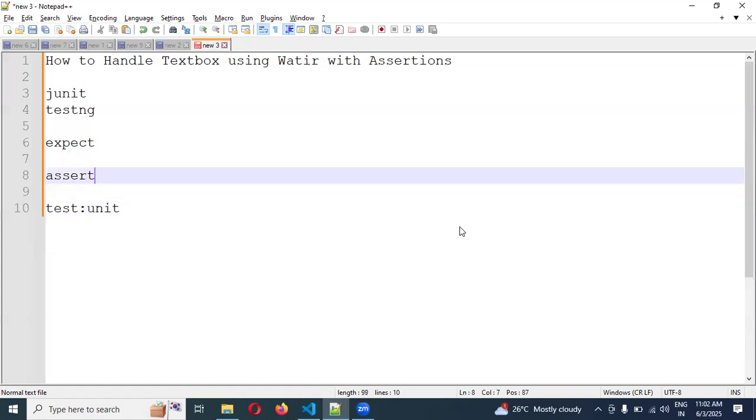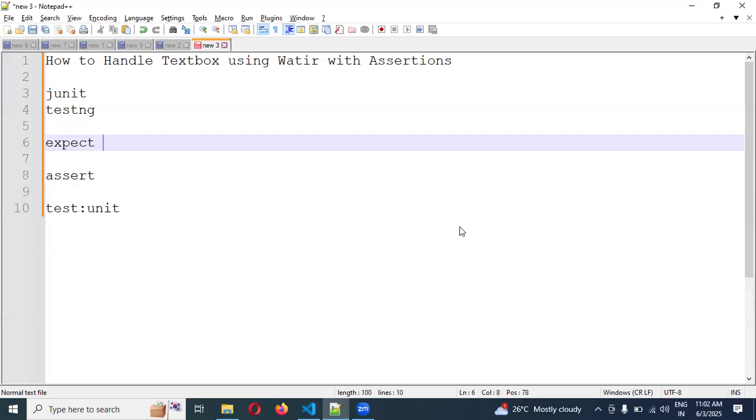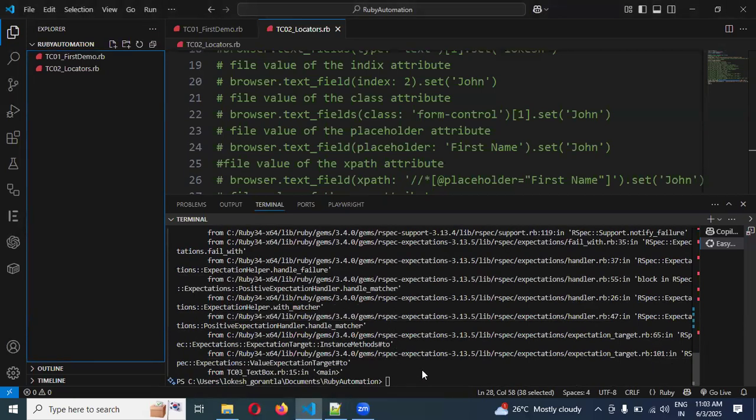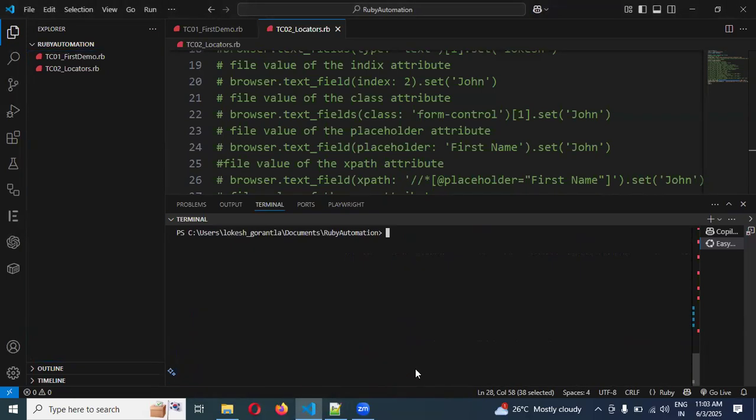For this expect, we need to use one more gem called RSpec. This is the one we need to install as our plugin. Now I'm choosing RSpec.